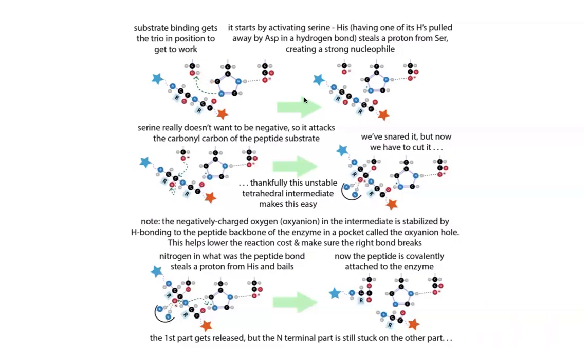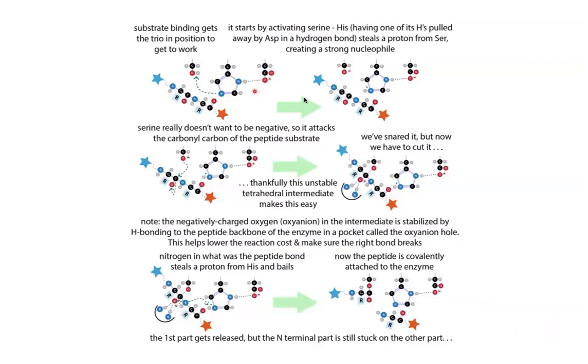And so how are we going to do this? We're going to do this using a histidine, but histidine, well, that's not a very good base, remember? And so how are we going to get histidine to be a good enough base to pull off a proton from something that's not a very good acid? This is where the aspartate comes in, because remember, aspartic acid is a great acid. It really wants to be in this conjugate base form. It really wants to be in this negative form.